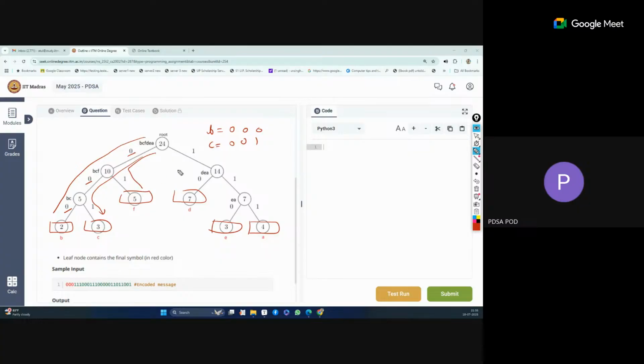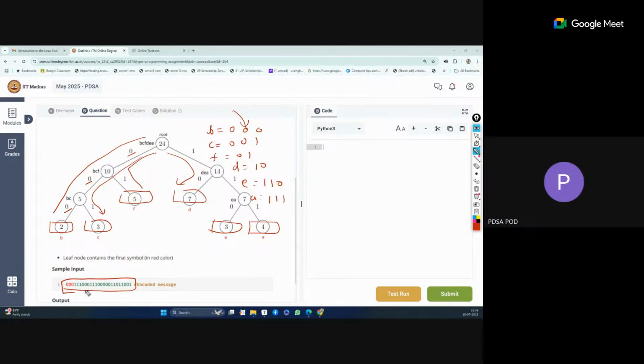For F it is just 0, 1. For D this is 1, 0. For E this is 1, 1, 0. And for A this is 1, 1, 1. So these are the Huffman codes. Your ciphertext is made with the help of these Huffman codes, and that is given as the input.